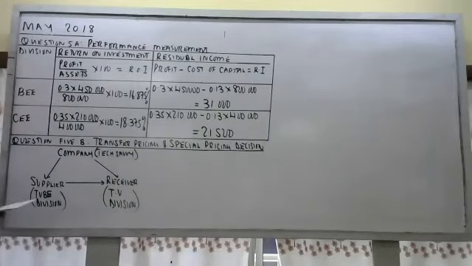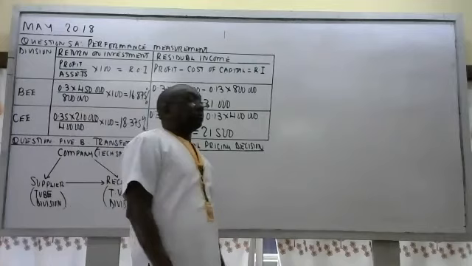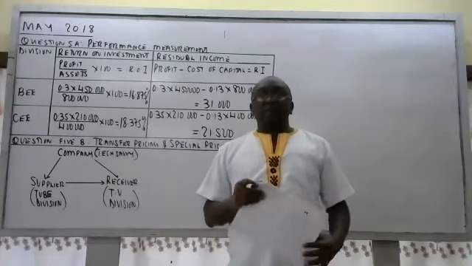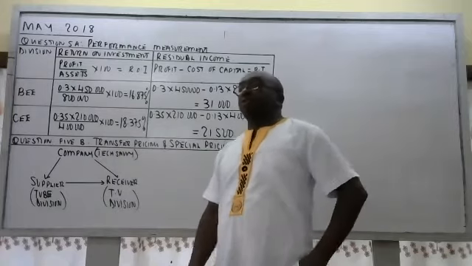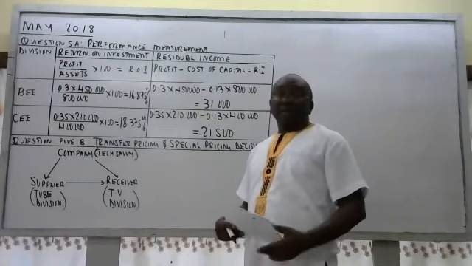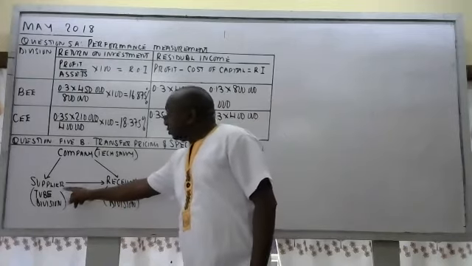So that is the background of the transfer pricing. We have the company here, we have the supplier and the receiver. And whenever we have been in transfer pricing, I've always told you a few things that you need to know. One is that the transfer price is a revenue to the supplier.